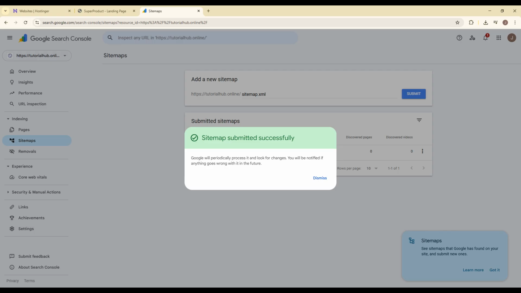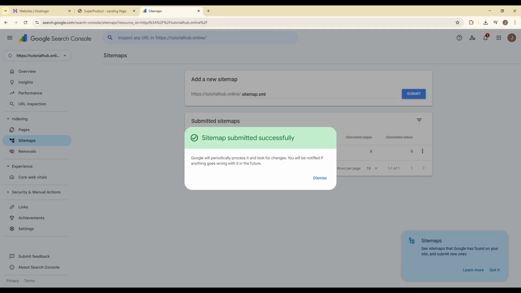From this point forward, Search Console will begin collecting data about how your website performs on Google. Inside the dashboard, you'll be able to monitor search traffic, see the keywords people use to find your site, track how many pages are indexed, identify SEO issues, and analyze the performance of your pages and search results. This information is incredibly valuable because it helps you understand what content is working, what pages need improvement, and how users are discovering your website online. Over time, as Google collects more data, you'll start seeing detailed reports about impressions, clicks, rankings, and page performance. All of this helps you optimize your site and grow your organic traffic.